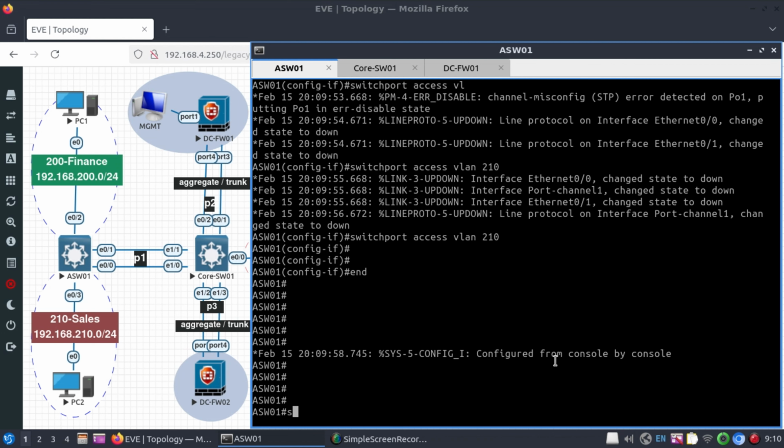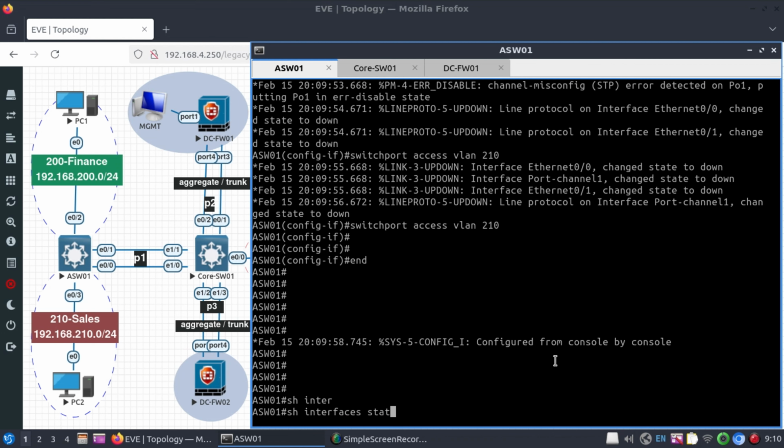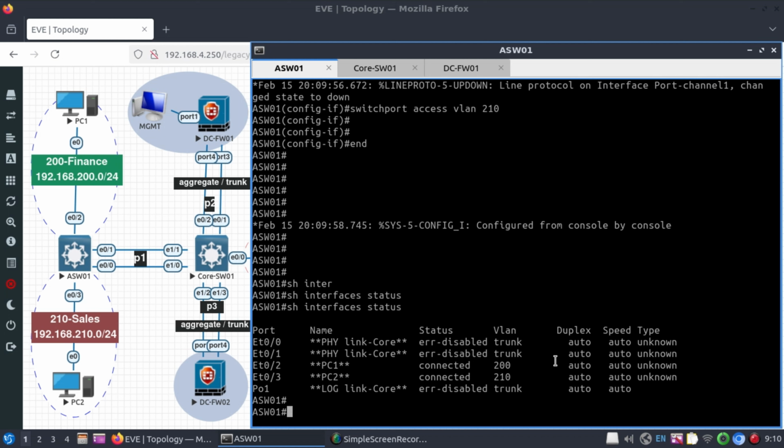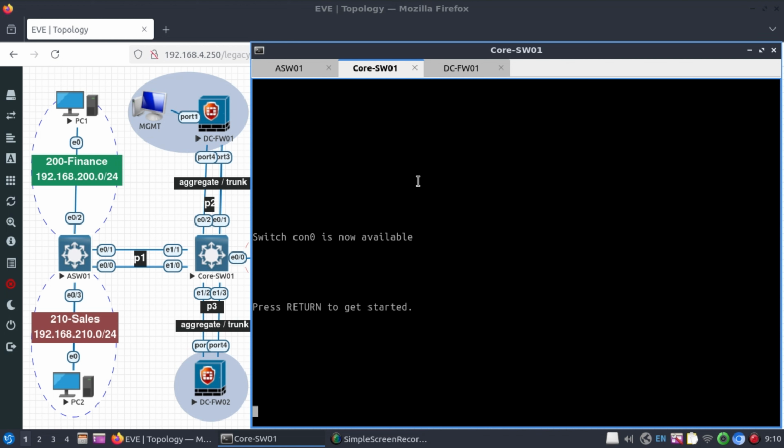Let's review one more time. That looks much better. The interface descriptions really do help. From here, you can tell. Oh, and I'm picking up that our trunk interface has gone into an error disabled state. And this is probably a spanning tree function. Because we haven't made any configurations on the core switch, there'll be a little bit of clashes there. So before we fix this, let's move on to the core switch and then create those interfaces before we can fix the issue.